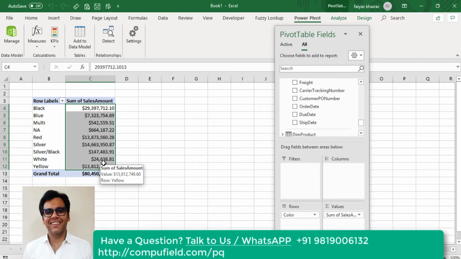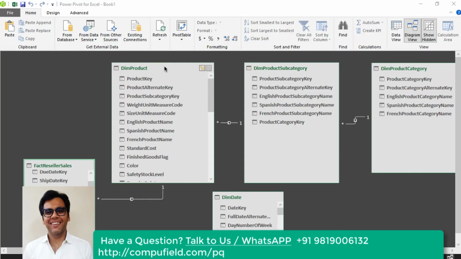If you have multiple data models, how many VLOOKUPs would you have to do? You had to go and get all the data all together. Whereas just by one click, I just defined that this is the one side, this is the many side. And obviously I understand how this data modeling works. And within that, ultimately, what's the goal? The ultimate goal is that your pivot table has to be created. And there you go.